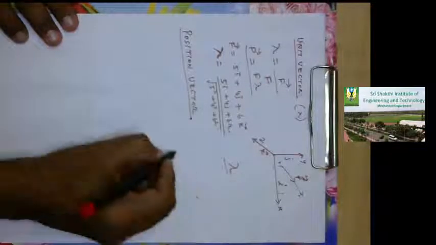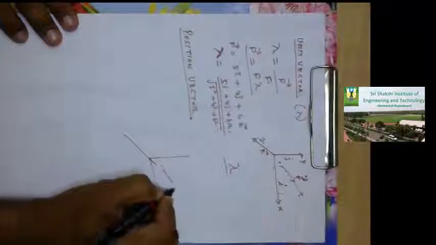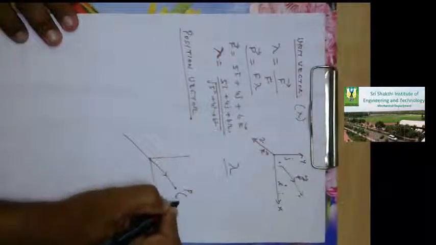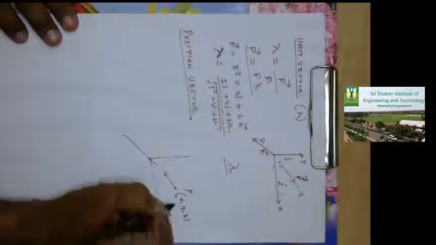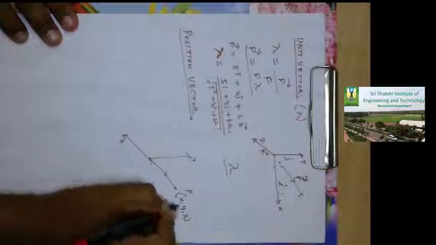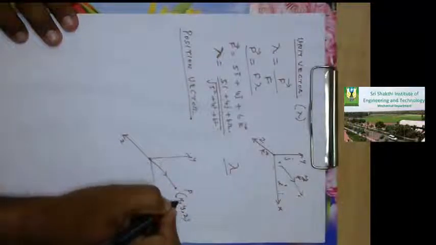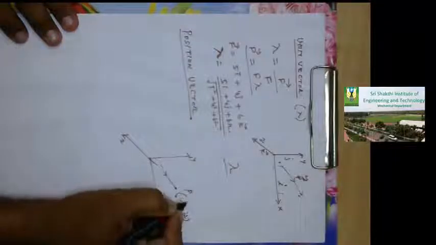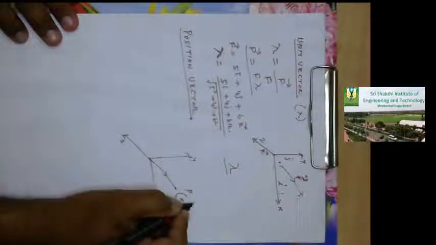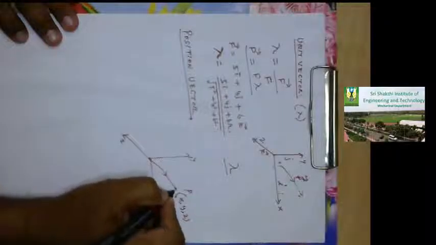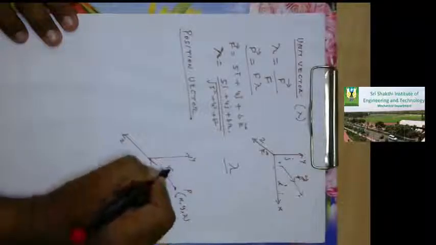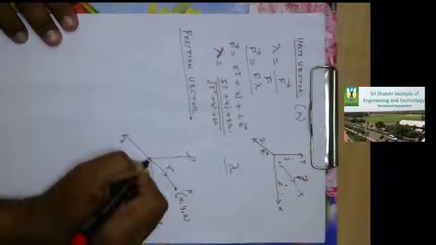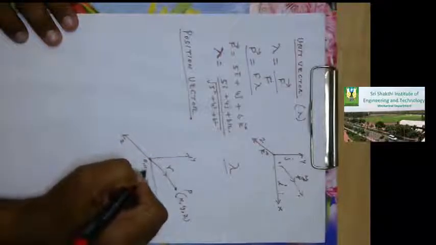So this is a point P, which has three coordinates, that is its coordinates x, y, z. What is the value along x, y and z? With respect to this point, it is represented by its coordinate values x, y and z, some values like 3, 4, 2 or 5, 4, 3. So the position of this particular point is this much, and if I want to calculate this r, r is its value from the origin. Origin is 0 comma 0 comma 0.